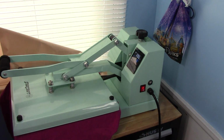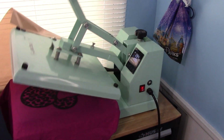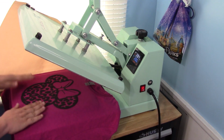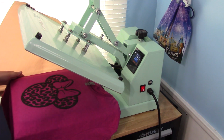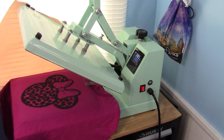So just keep in mind that you don't want any heat barrier between the shirt and the press when you press for the second time. Again, 10 to 12 seconds, and then we'll go ahead and lift. And this is gonna be super duper puffy. Now I'm gonna let this cool off a bit. That way you guys can really get a good look at it. It's so cute and so fun. I can't wait to show you what it looks like.